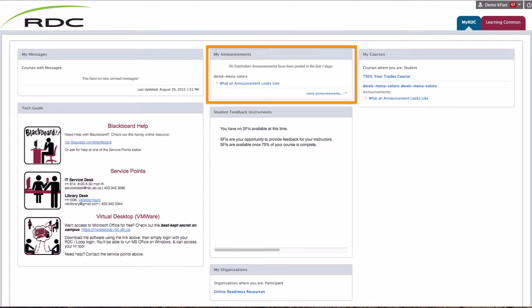The middle box, called My Announcements, is where up-to-date or pertinent information for your course will show up. It has to be generated by your instructor though, so it's usually reminders about due dates or extra information about an assignment, or sometimes a global answer to a question that several students have asked. To access an announcement, you click on the title of it. It's blue text, that means it's a link.